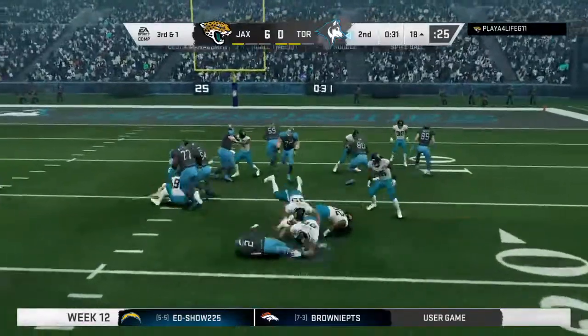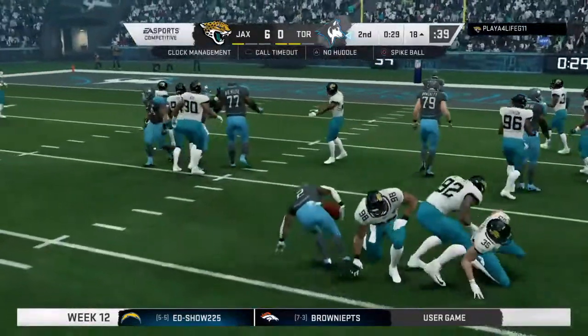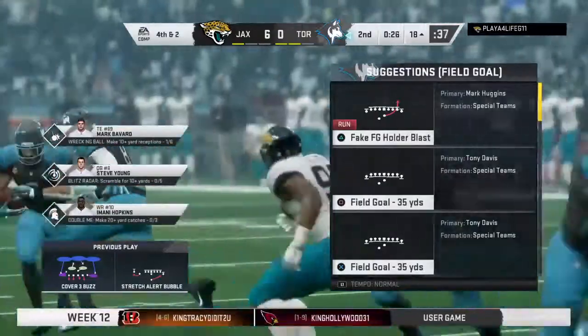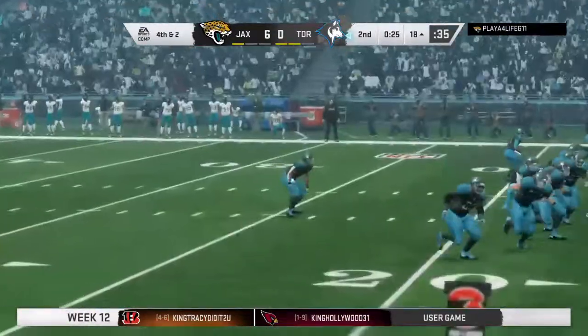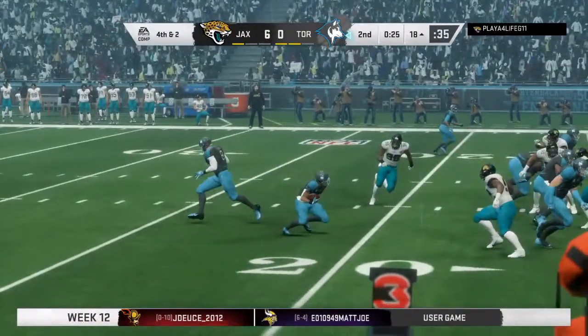Now a handoff here to his running back. And he won't be close to a 1st down as he runs into a wall right around the line of scrimmage. No gain there on the play, and that's going to leave him with a 4th down.